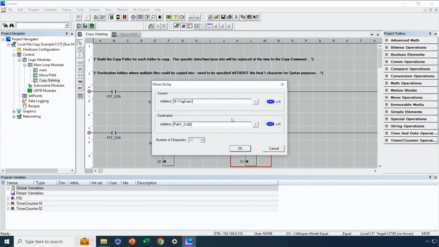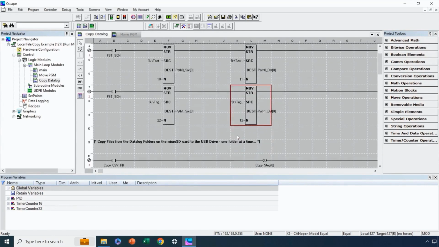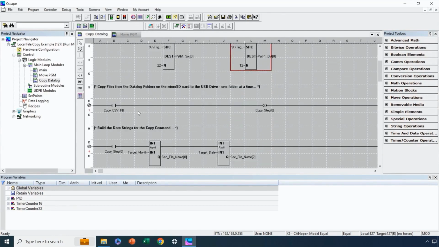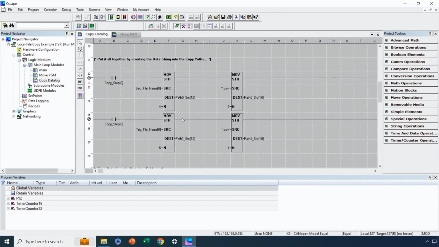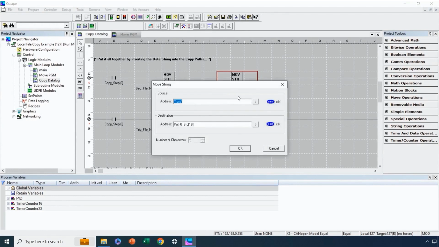Now we have built the first part of the source and destination. Once the copy button is pressed, we will then need to fill in the rest of the details of the source file name based on the month and date for the files that are created hourly, and based on the year, month, and date for the datalog files that are created daily. So based on the real-time clock, the date is filled in there, and we move the characters over to the right location. In the case of the files that are created every hour, where we would be copying multiple files, we will put an asterisk.csv at the end, so that we get the files that meet the criteria that we've set up in our file name.